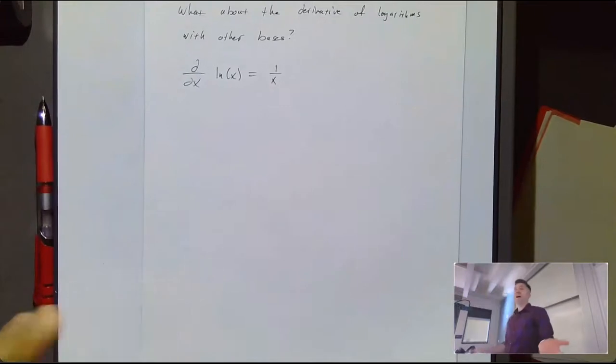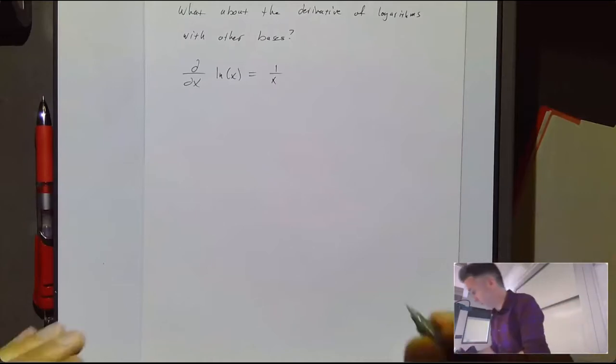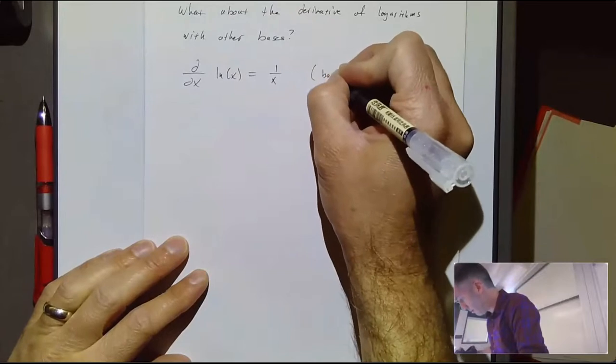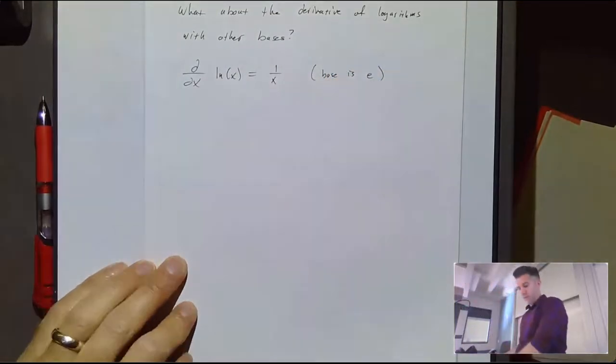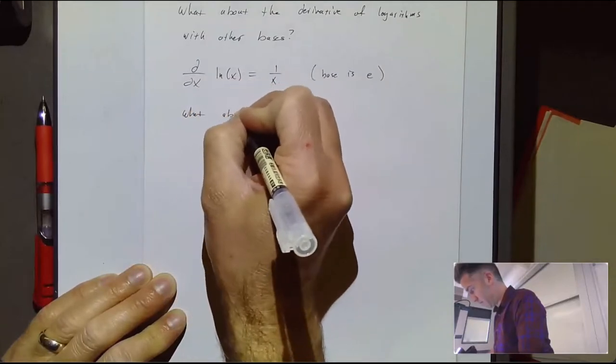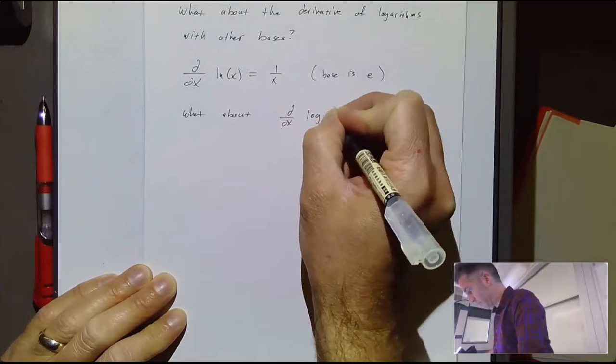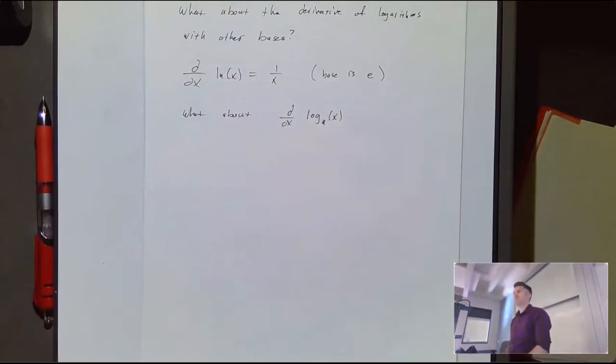And now I know I didn't write it, but what is the base of that logarithm there? Everyone's favorite number, e. It's e, right? But what if I want to find, say, the derivative of log base 4 of x? Well, there's a not too terrible way to do it. The not too terrible way to do it is to use the change of base formula.